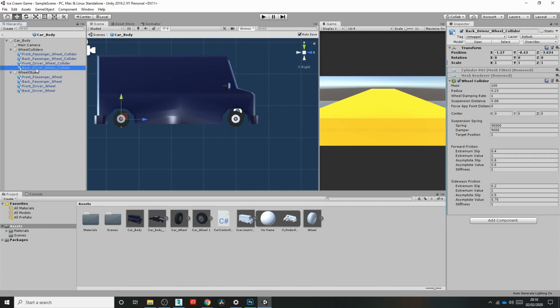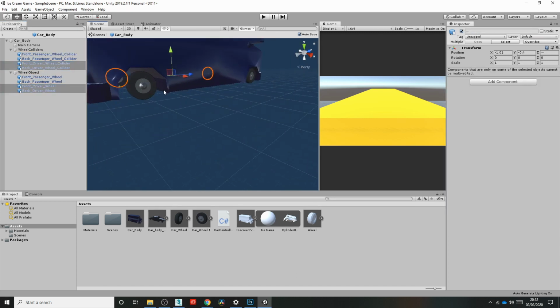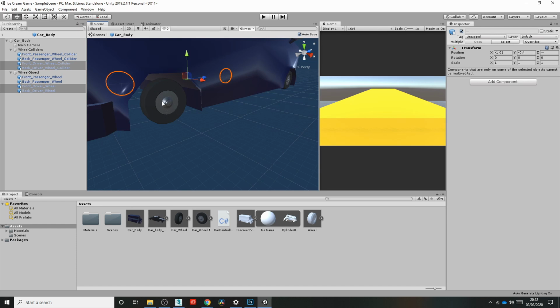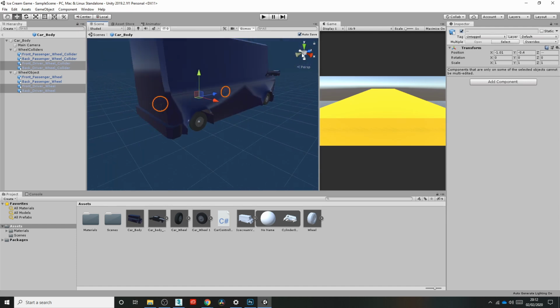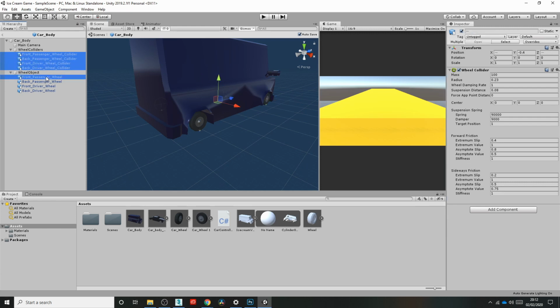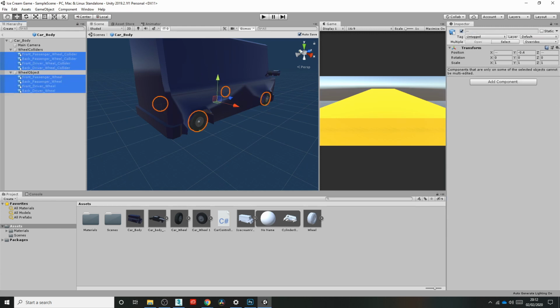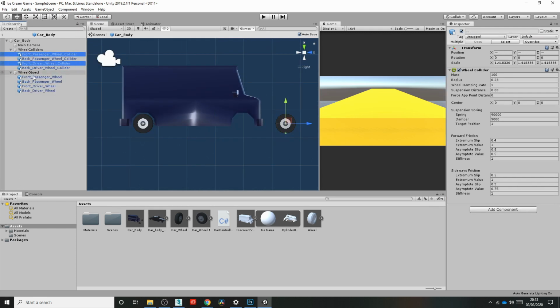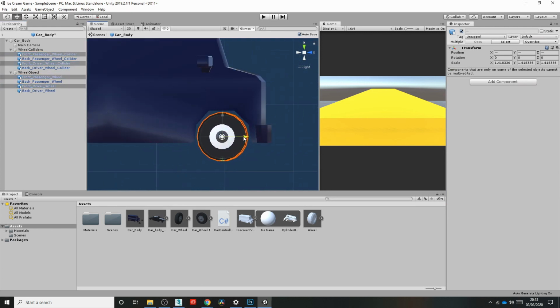Just be very careful when you're aligning these that they are not touching the wheel arches of the car. You can scale them bigger like I do now, and that's fine, but you just have to realign them. I just forgot to do that first. You just have to make sure that the wheel itself isn't touching the car, or the wheel will not spin, because there is a mesh collider on the car.